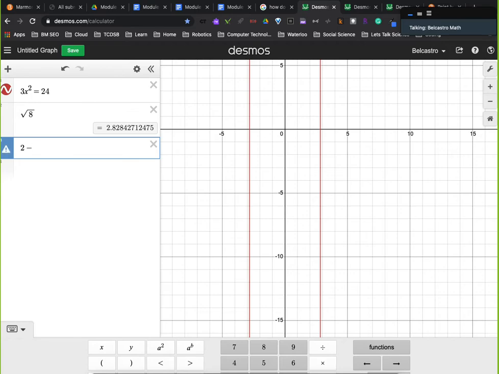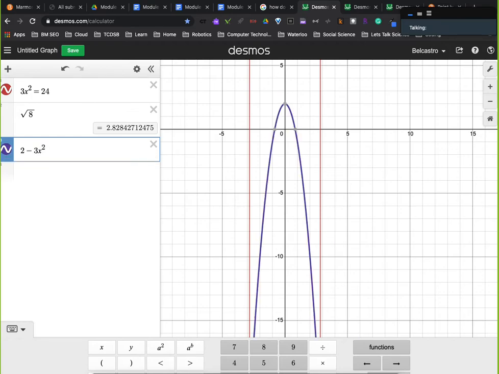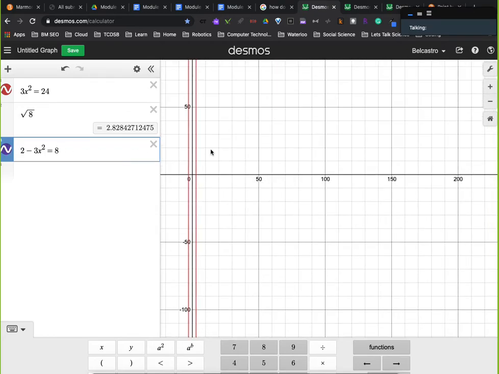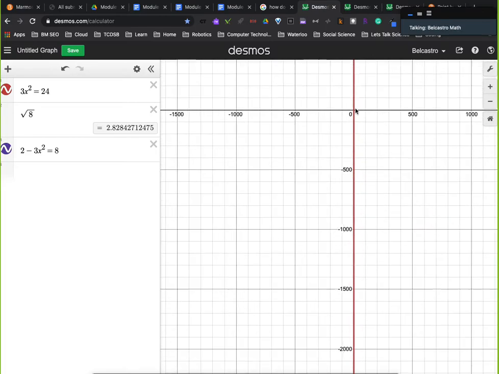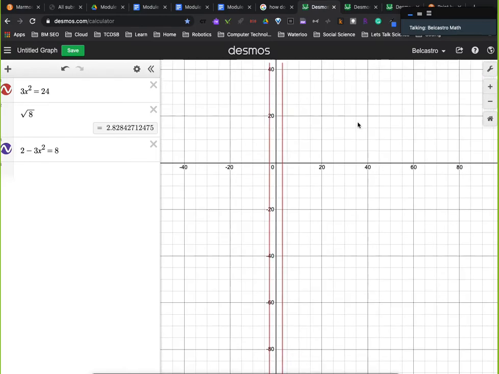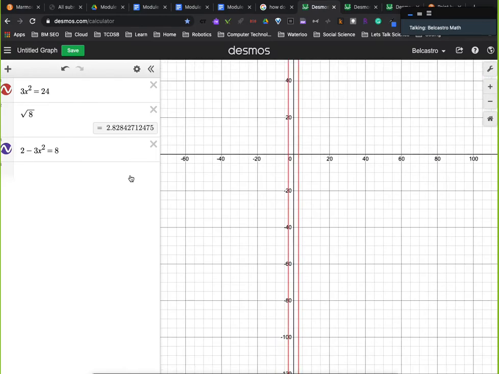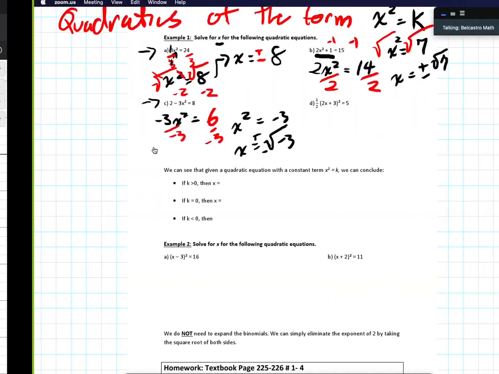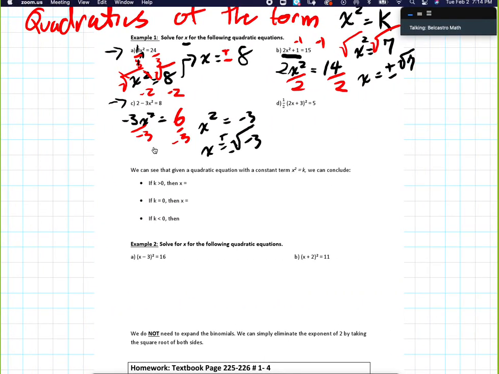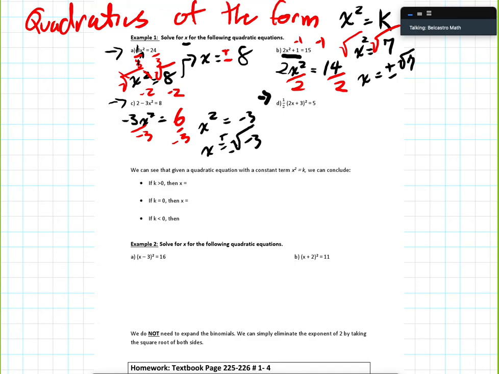So let's take a look at this. Negative 2x squared is equal to 8, was it? Do we have a value for it? It doesn't look like it shows up in this one. No, we have an undefined value for it. So this has no roots. We've dealt with quadratics before that don't have roots, so we're going to think of that when we look at this one. And finally, let's talk about the last one. What would you do for this last question here?